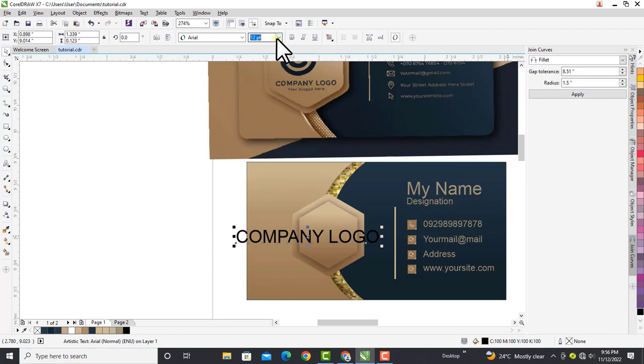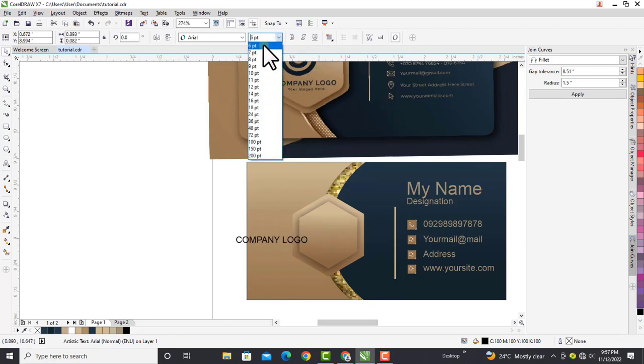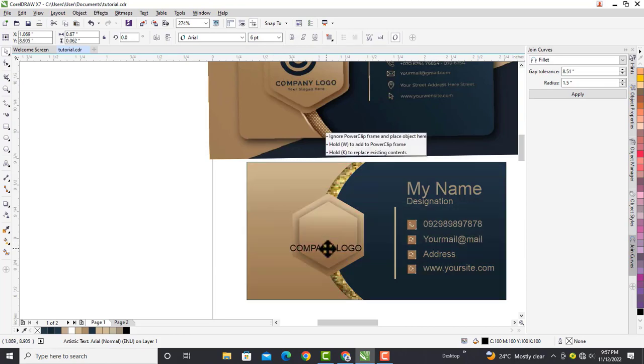Then reduce the fonts. Nice. We can make it bold. Click on B here to be bold.